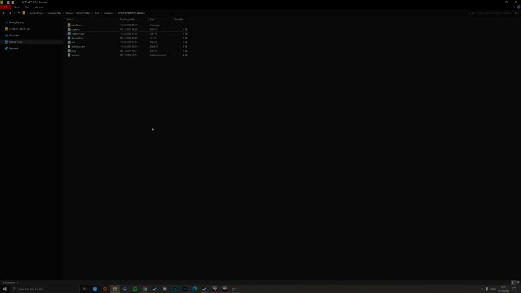We have to begin with the mission folder. To do this, you have to have TedHO's files for UnitCapture. They are available in the description down below. I'm going to go through every file so you can check them up against yours.